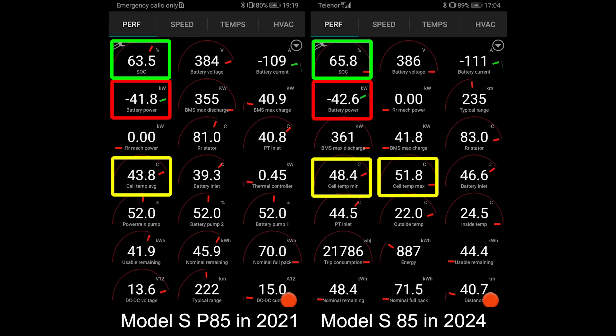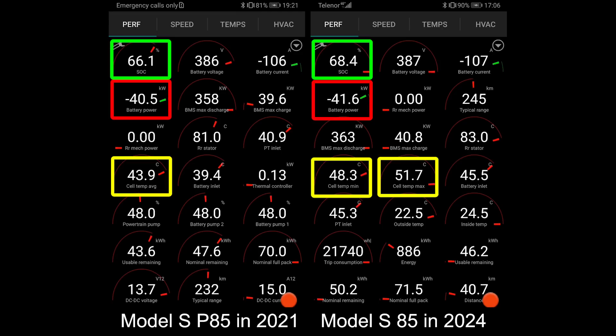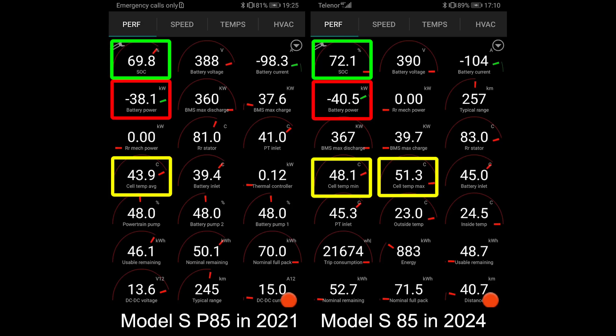The playback speed in this recording is 20 times. Normally I would use 10 times, but this session actually takes some time. You can look at the clock at the top to see how long it takes — we're talking about still around 45 minutes, or almost an hour, to reach 90%. So it takes forever, but at least if you're not in a rush, you can charge somewhat faster now than before.